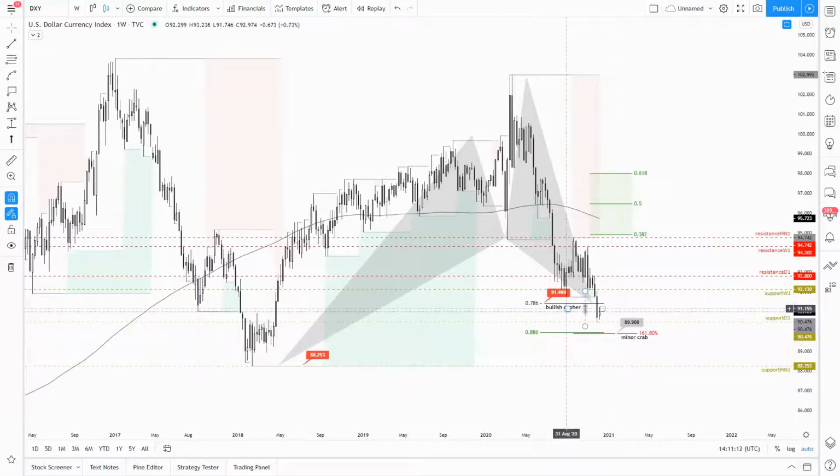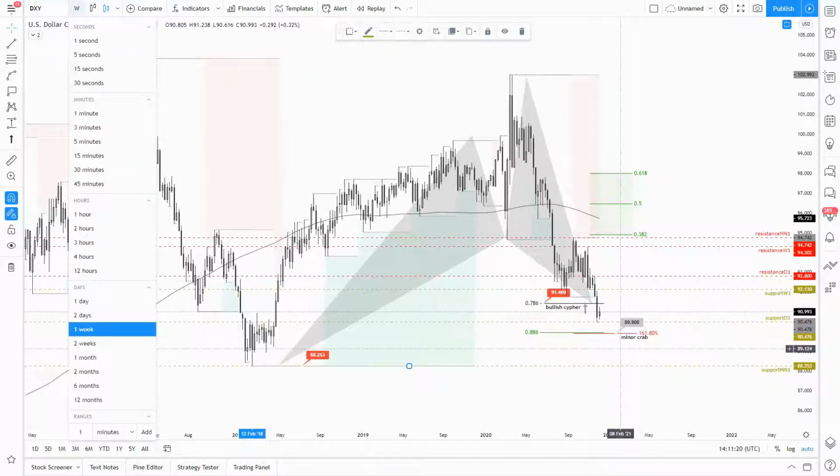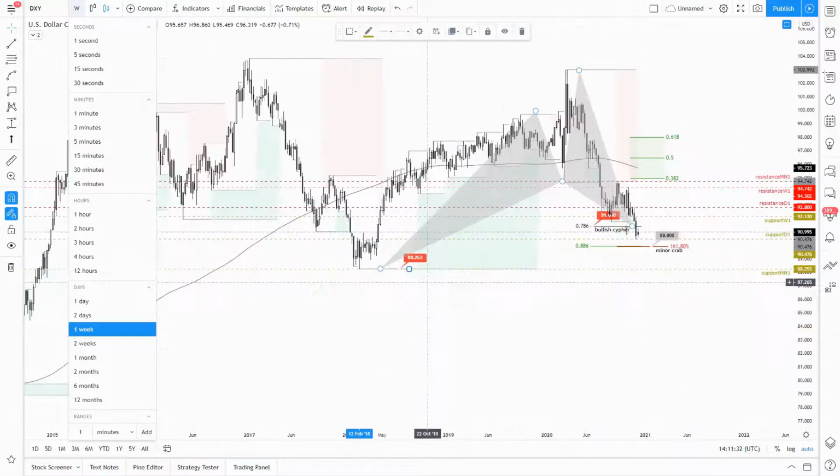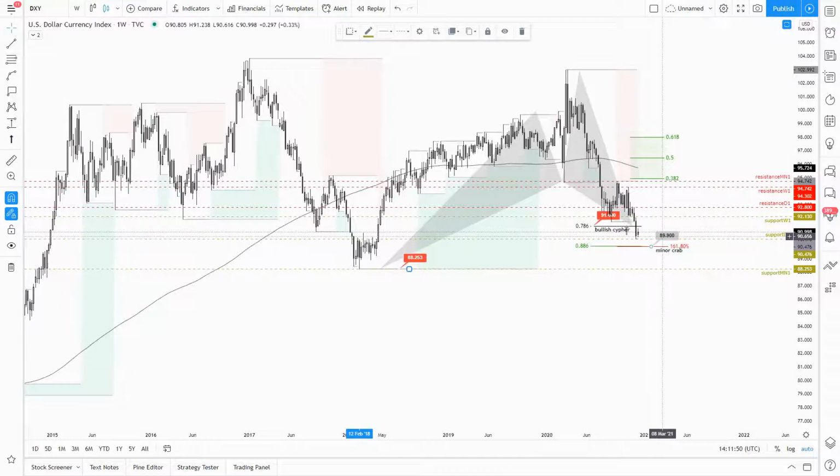So that bullish cipher pattern, if the price decides to trade below that monthly support, it will invalidate, and during that process we should search for opportunities to go long between that completion point at least in the monthly fractal. So inside this big range we can try to search for nice reactions for the Dixie. Let's see how it will act from here, since we are also expecting more long-term bullish momentum for euro versus dollar. At some point we may see a retest of that monthly fractal, or at least one approach to the 88.6 position at 89.90.